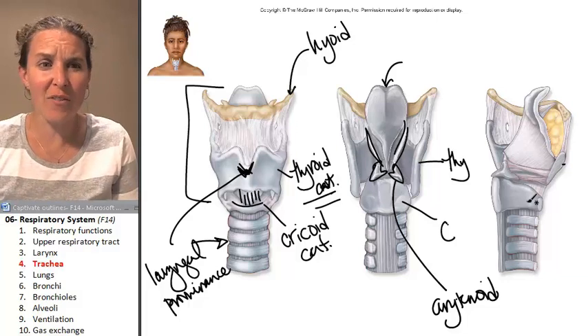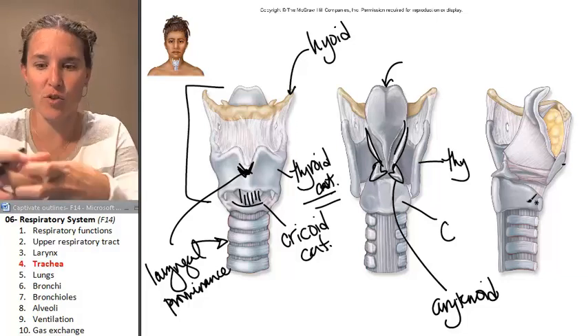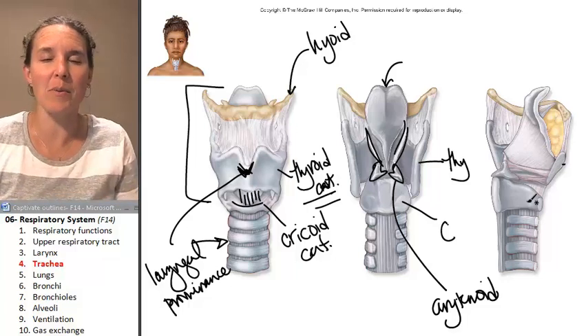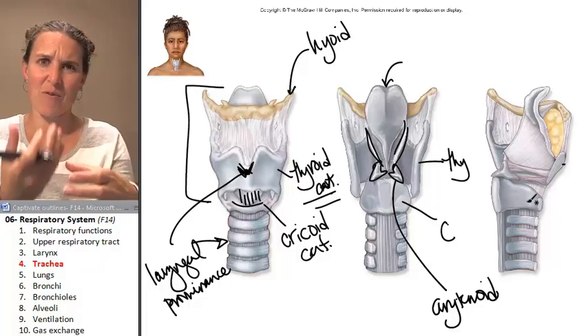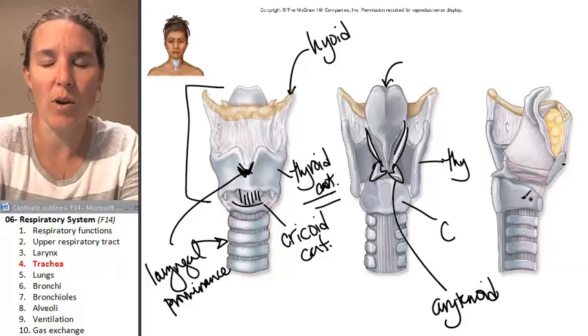Is it important to have some sort of structure to hold the esophagus open? No. In fact, it's probably better to have the esophagus kind of flop closed if there's nothing in it, because if it was just staying open, maybe stuff from below would easily come out. Let's try to avoid that.